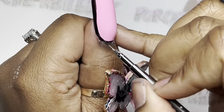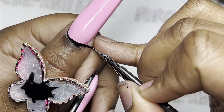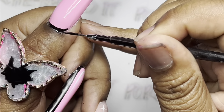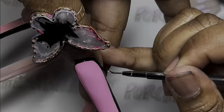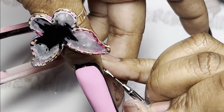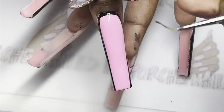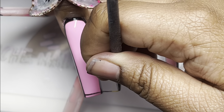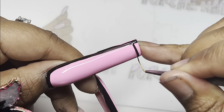But anyways, going in now with this little black outline of the nails, going to be adding the details, and then I'm going to be top coating these nails in matte. I was kind of debating between matte and shiny. Ended up going with matte because I haven't done matte in a while, but I think shiny would have looked really cute with these as well. But the matte made the designs pop even more. Yeah, so I'm gonna let you guys finish watching now.